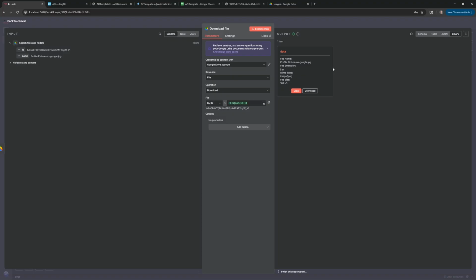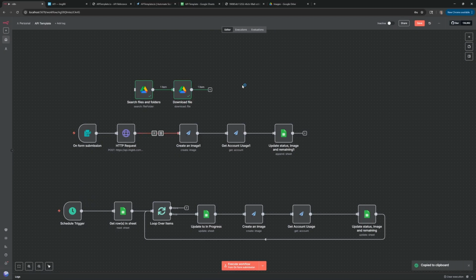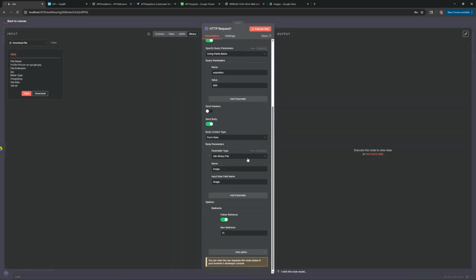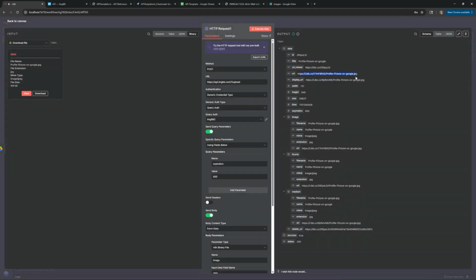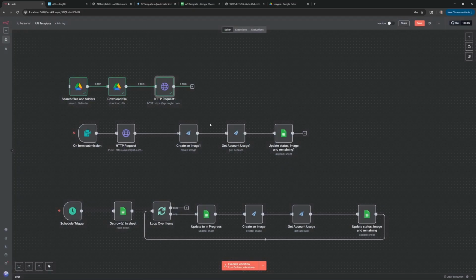data, binary image data. So essentially we could copy this one again, paste it here, and then we would have to modify this bottom part here, the input data, to match, remember, the red name here, so data. If we execute this, it will now show us a new URL, and you can tell the title is different on Google. So we know for sure it was the name of the file that we got from Google Drive. And then once you have this public URL, you can then proceed to do whatever you want to do with it, tie it back into here, proceed through.